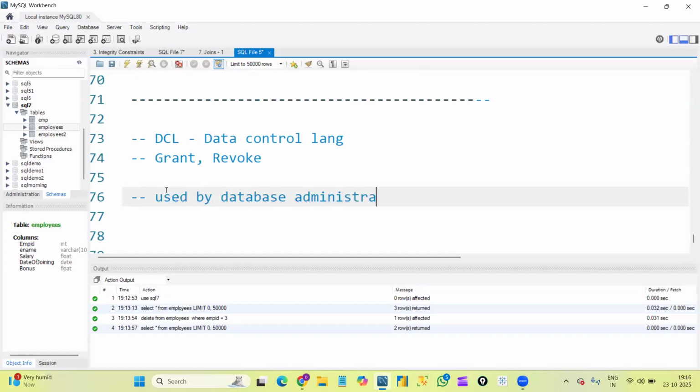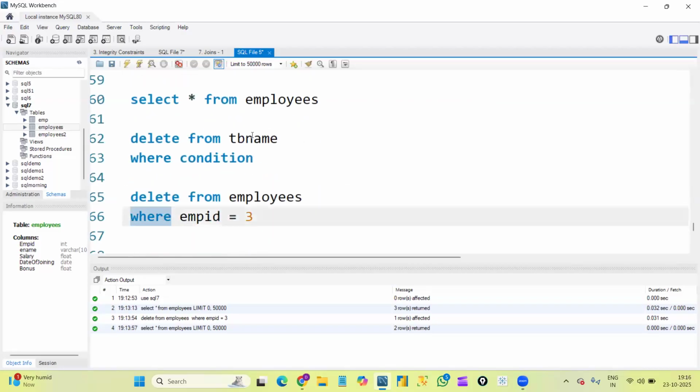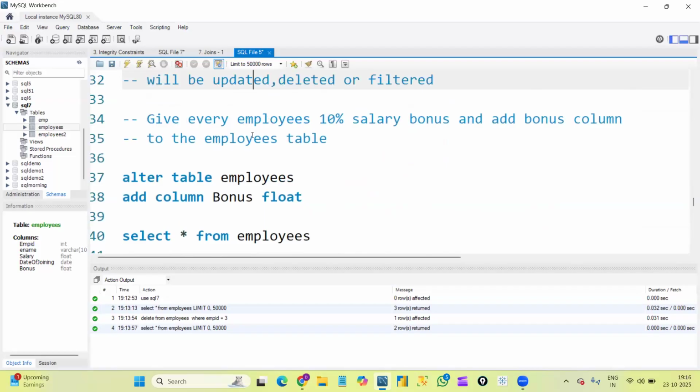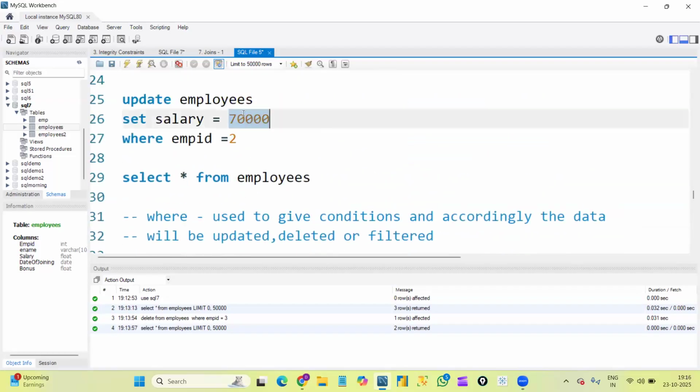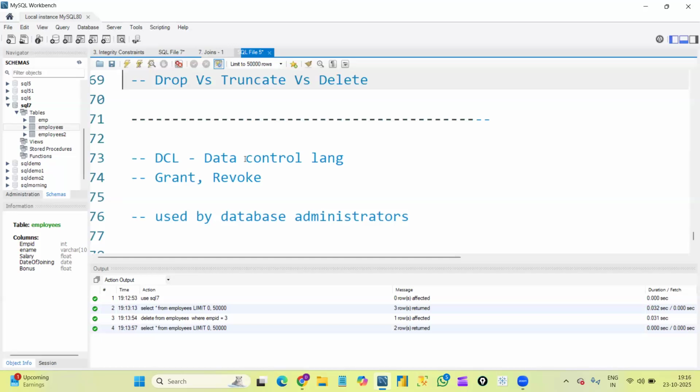Like every job role, here also we will have administrators as well as developers. Admin people only will use these DCL commands, we don't use them, but still for knowledge purpose I'm explaining this concept. Just now we understood about update command and delete command, right? If you forget using the where clause, it will create a problem for us. If I forget using where clause and I write that I want to update any value, it will get updated in all the rows. Delete is also the same, if I forget to use where clause, it will delete all the rows. So whenever we are using update and delete commands, we need to be very careful.